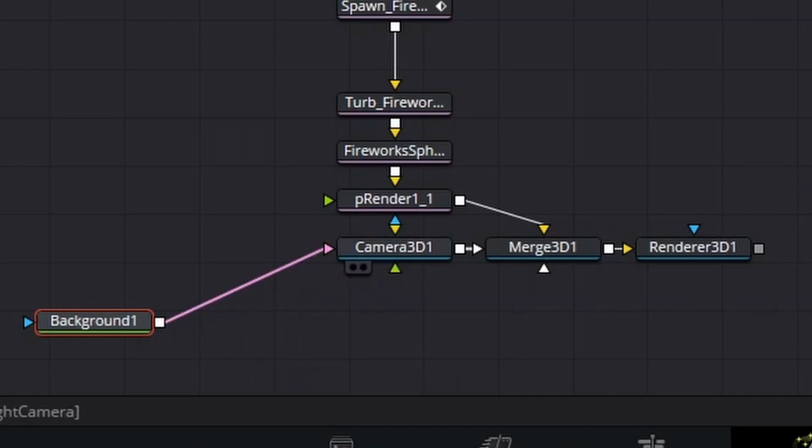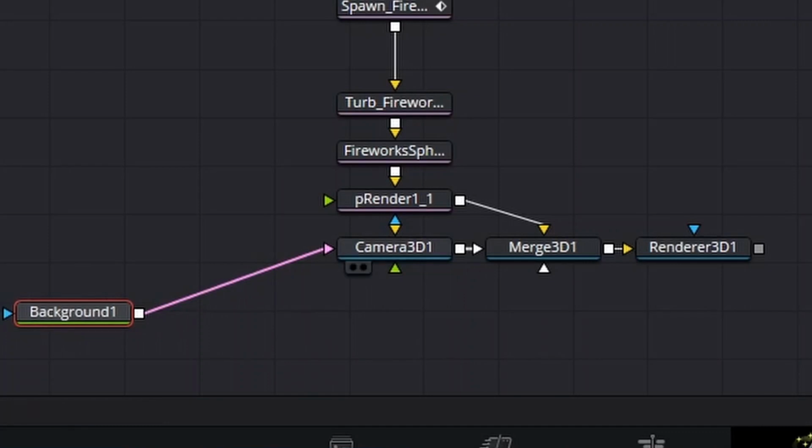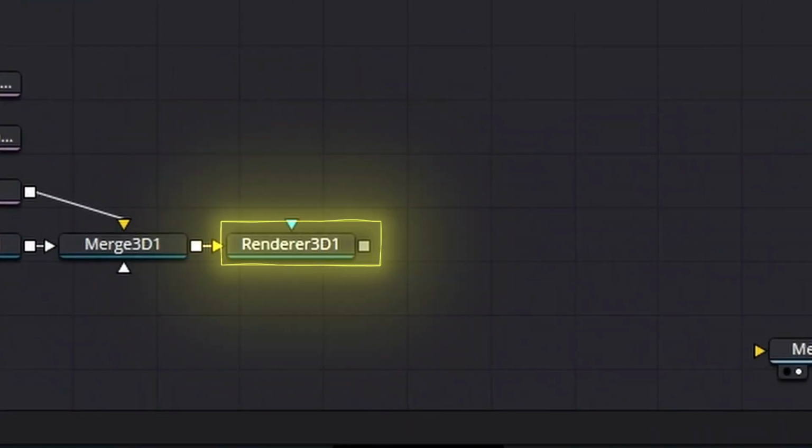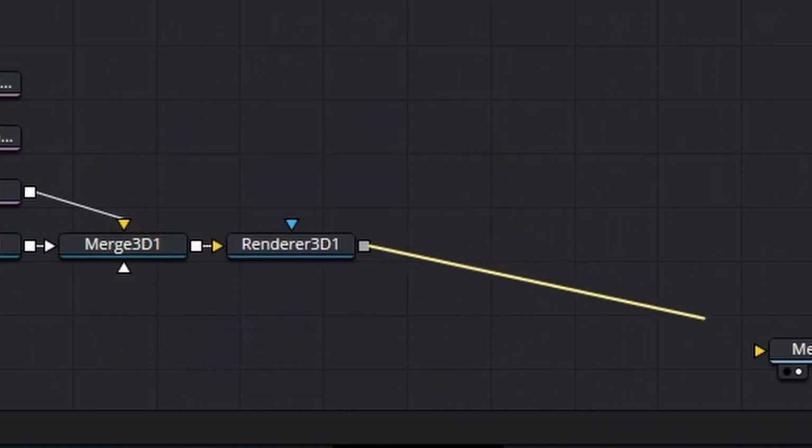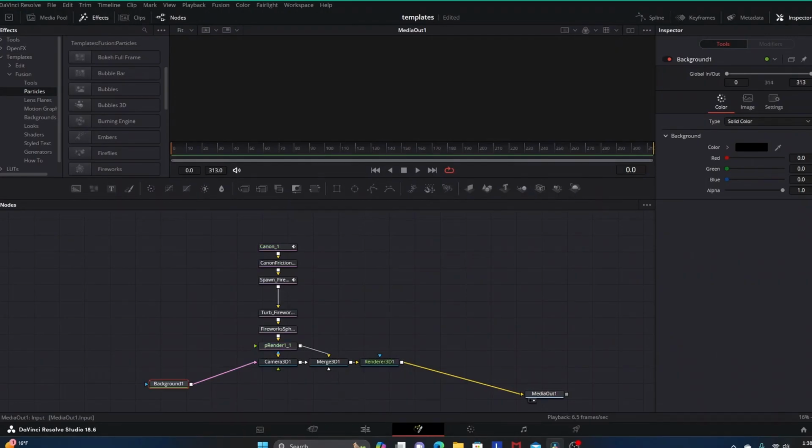So there you go, like that. Now I pointed that out because if you don't know that that's going to happen when you try to make that attachment, you might think like a glitch happened or you did something wrong. But no, the pink triangle just simply moves from the bottom to the back once you attach to it. Now we want to take the renderer 3D node on the front of our template, and we want to attach that to our MediaOut node.